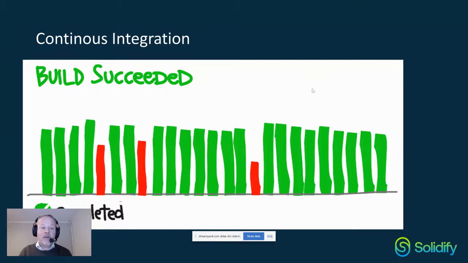That's why it's important to work with continuous integration to get quick feedback of if your code works or not when you build it. You can also add tests to it to see that your functions work and various code analysis products as well. So that's the first part, continuous integration.